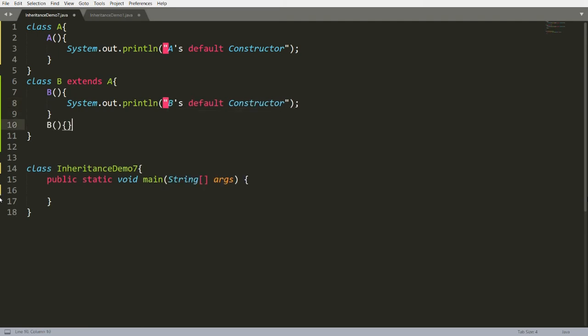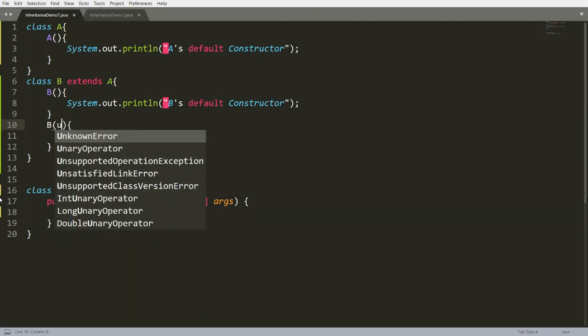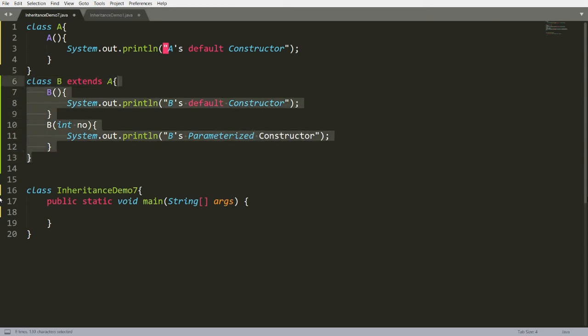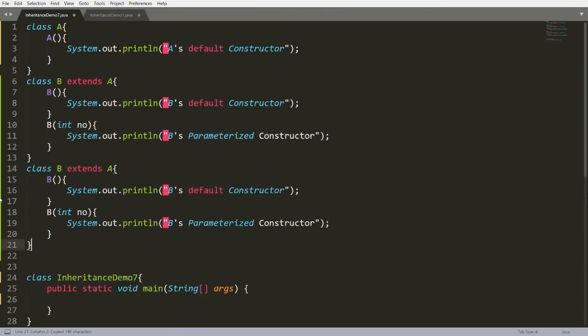Now I have one constructor in B which has a parameter, an integer number. So this is the parameterized constructor of B. Now I'm copying this and pasting it over here.